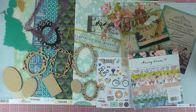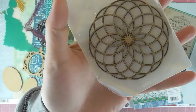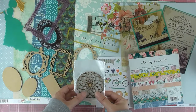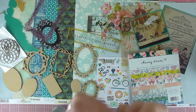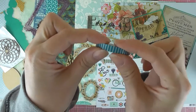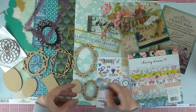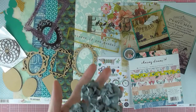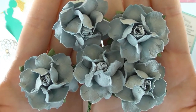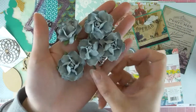Next up, another Fernley Designs wooden piece — and this is an intricate circle which is really pretty. That will work really well for layering. I've also got some washi here with a blue stripe and it's the nice skinny washi which works really well in planners or layering a little bit behind photos for a bit of interest in scrapbooking. I have these gorgeous antique blue cottage roses — they are so pretty, I can't wait to use them.